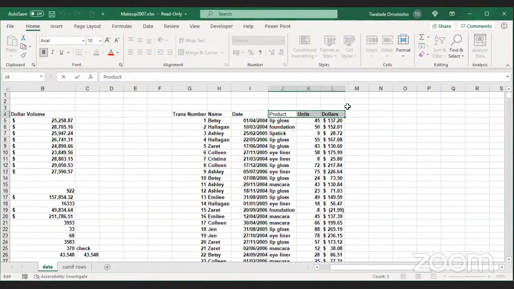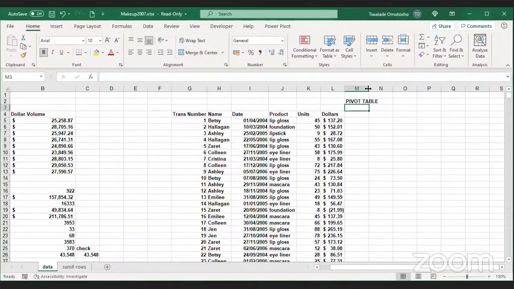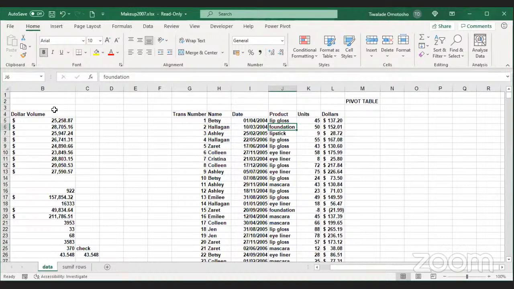Pivot table. So pivot table, this is what I call it. It is on the flyer. Okay, so thank you, Victoria, for this opportunity, because time has really gone, but she still wants us to continue a bit so we can round up on time. So thank you very much for that, Victoria. Okay, so pivot table, you can see this is pivot table here. This is the name of it, for people that need to know.